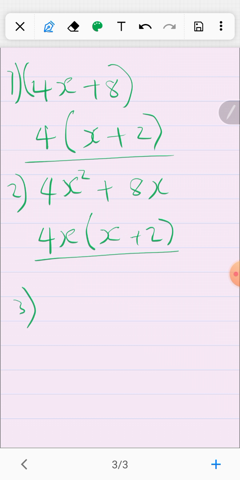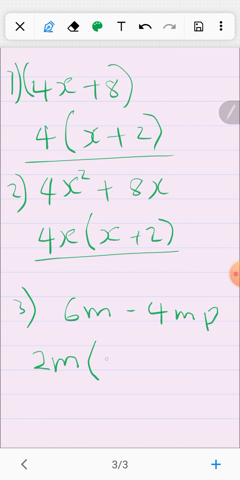Example 3. Let's say I have 6m minus 4mp. It's a funny p. That's better. The idea is the same. I look for the common factors. 6 and 4 are both even numbers, so they have a common factor of 2. M is here with the 6, but M is also here with the 4mp. So M is common to both. I'll also pull it outside.